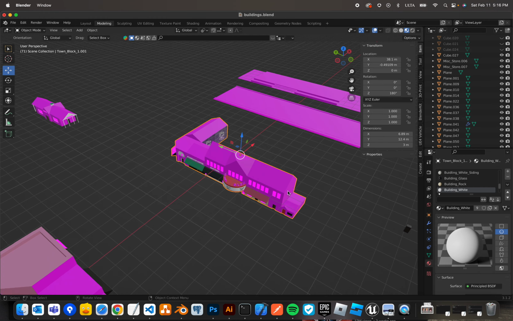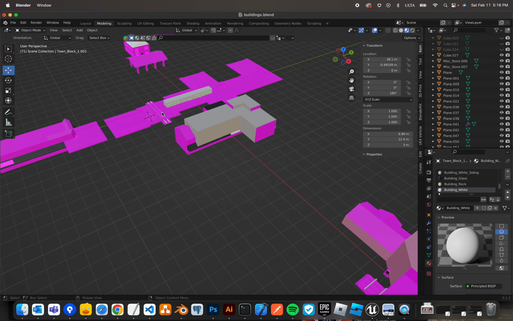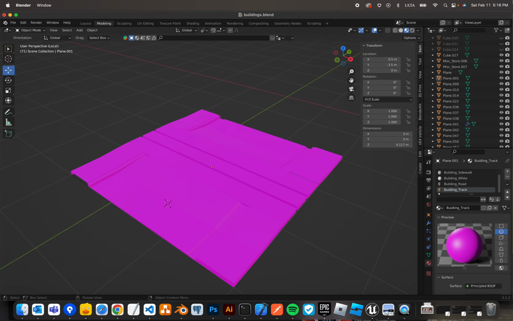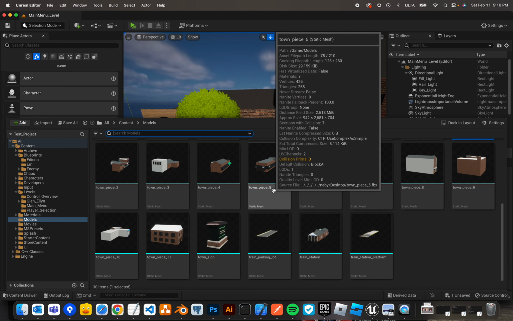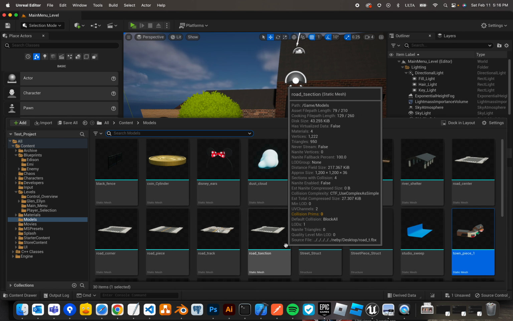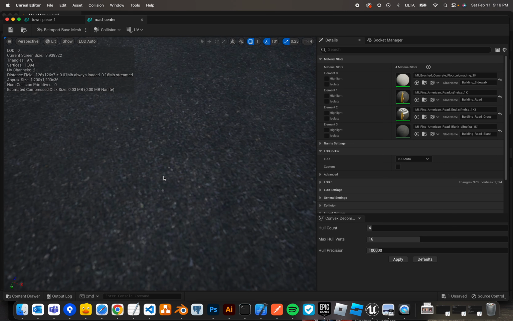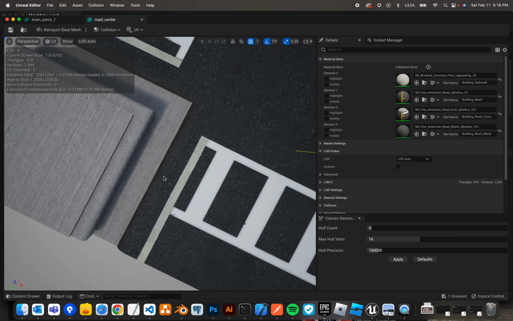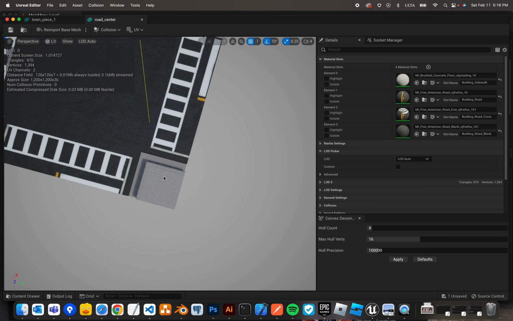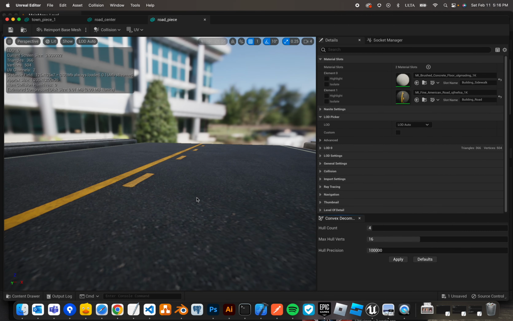So these are snippets of the town, train station, pieces of the train, the road, which doesn't look too great in here, but I'll show you the road. The road I actually ended up building in pieces and then assembling it. So if you look at the road, let me show you. Zoom out. Again, going back and forth between Blender and Unreal. It's basically modularized, pieces of the road, like a road piece.